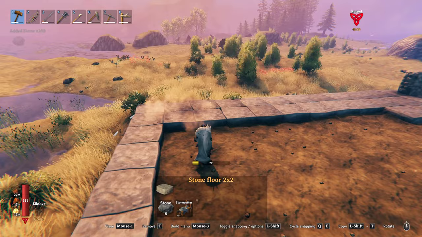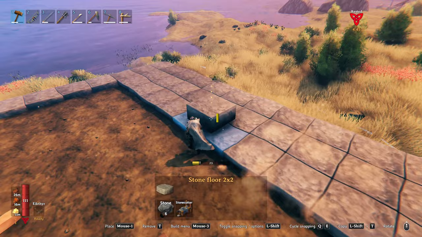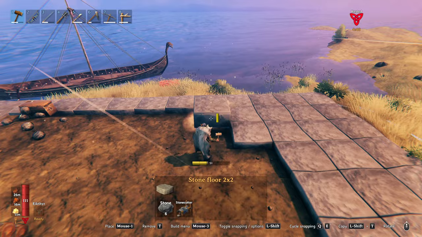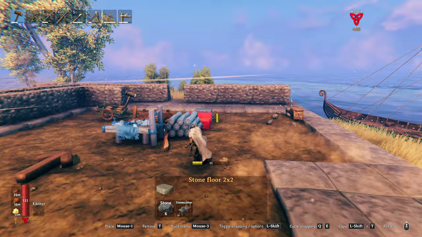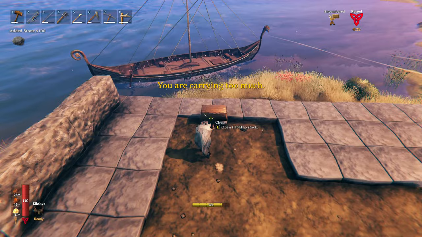Thing is, we're gonna need to do this on top as well. It's gonna be a fairly expensive build. Yeah. I'll probably leave most of the walls kind of open and just work on making the front and the living space look nice. Because ripstone.